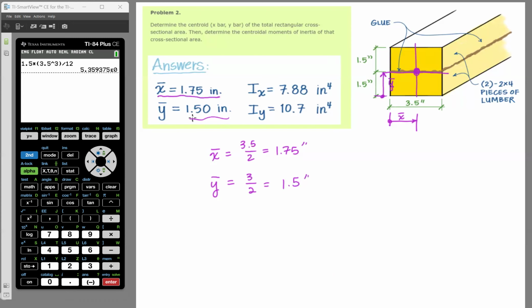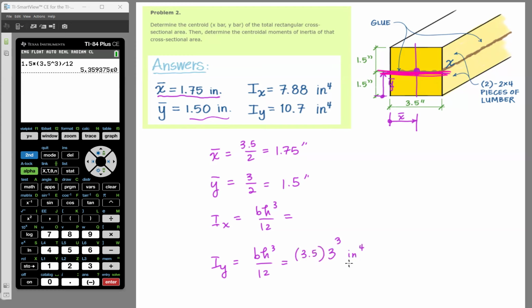Now time for moment of inertia. We have to do I sub x and I sub y. So again, what is the moment of inertia about the centroidal x-axis? What is the moment of inertia about the centroidal y-axis? And here's my x-axis here. And we know that our formula for a rectangle is bh cubed over 12, and we just have to interpret that to make sure we're cubing the right term. So for my centroidal x-axis, I want to cube 3 because it's perpendicular to that. So 3 cubed, the other dimension is 3.5.